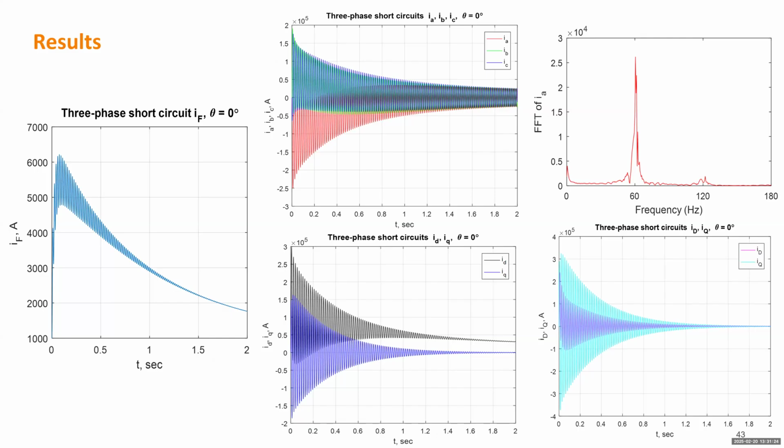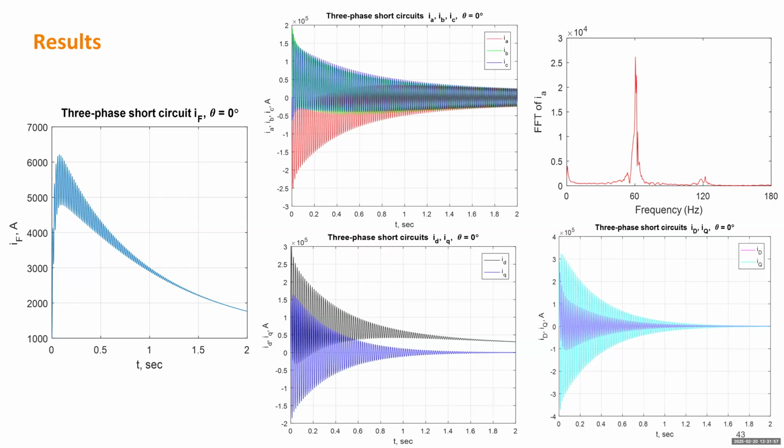So we start from the initial value. Right after the fault, it will suddenly increase to a very high value because the terminal has a short circuit. Okay, so due to the short circuit voltage, the field current will try to recover the current of the terminal, so it will suddenly increase. But because the fault is still there forever, eventually the current will go back to the original value.